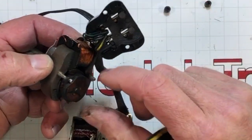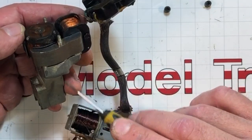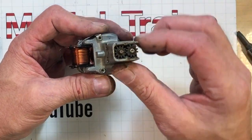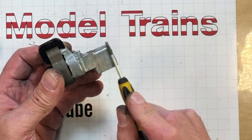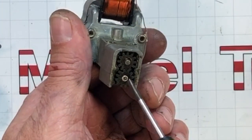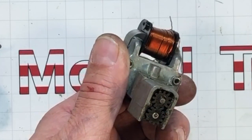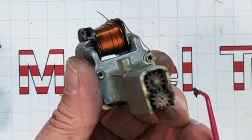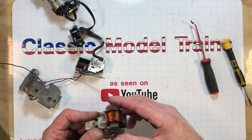These studs right here are riveted into the other end of the motor housing, and there's just not much more a guy can take apart on these. If you do break these little fellers, somewhere along the line there is a kit out there to replace them — you can also get new brush springs and brushes. I really want to put this part in the ultrasonic cleaner, so I'm going to rig up something to hold it so only the lower portion is in the cleaning solution and the upper part stays safe above. The grease in here is so thick it's formed around the gears.